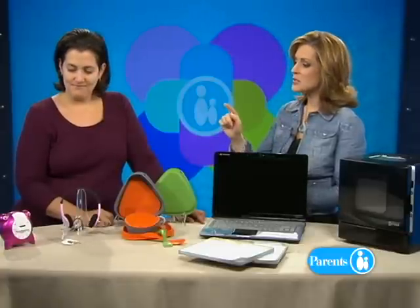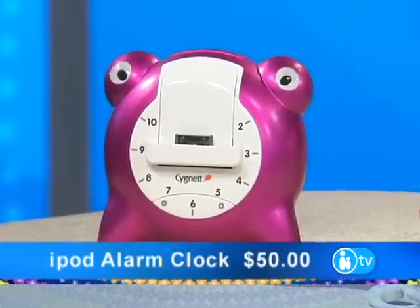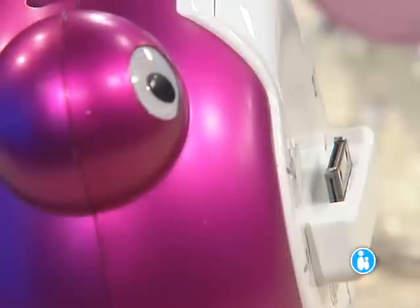You brought a lot of great stuff. Let's start with this very cool-looking alarm clock down there. It goes with the iPod Nano. Maybe we'll get our kids to school on time this year. I can't promise that, but I can tell you that this little clock is $50, it has a great speaker at that price point, and it fits any generation iPod Nano that your kid might have — first, second, or third. It all pops right on there.